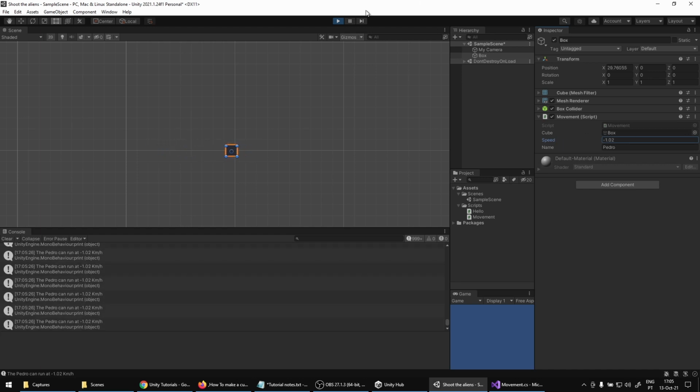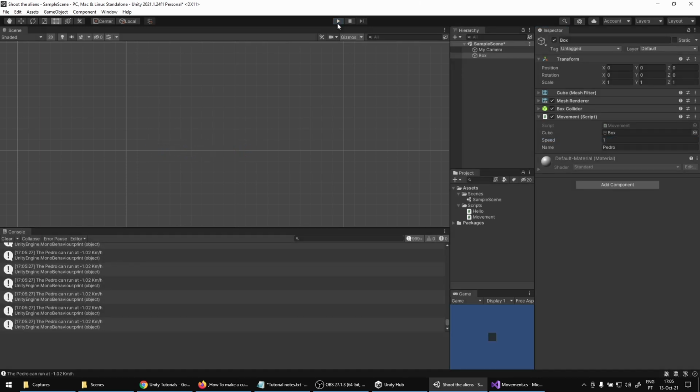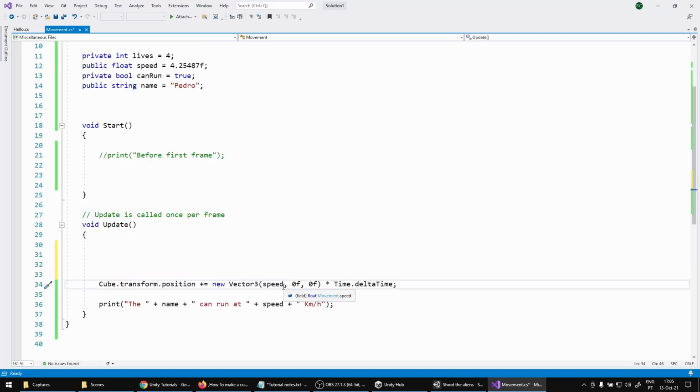Very funny. Well, but I will not play with the mouse in the inspector. Doesn't make sense. I want to use my keys. Let's use the arrows to do it. This is a speed. The speed is a fixed number. We can change it, but it's fixed in 4 point whatever.